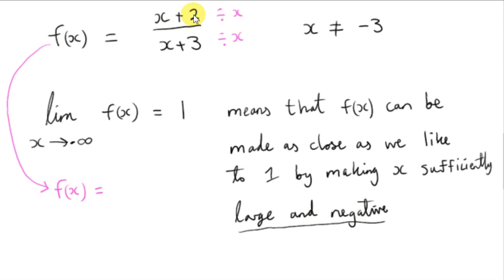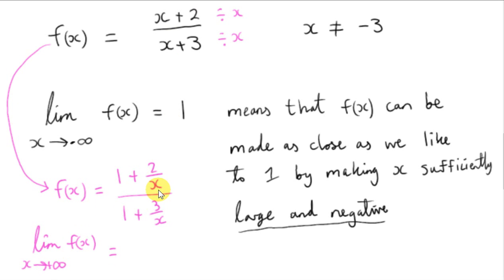So if we divide above by x, well, we get x divided by x is 1. Then we have plus 2 divided by x. And underneath we have x divided by x, which is 1, and then we have 3 divided by x. Now, with our function in this form, let's take the limit as x tends towards infinity. Let's suppose that we take plus infinity first, although you'll see that it won't actually matter.